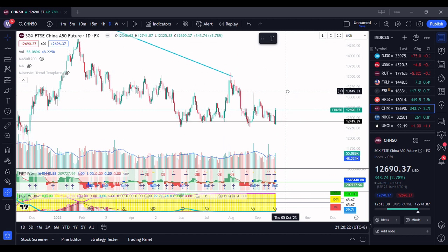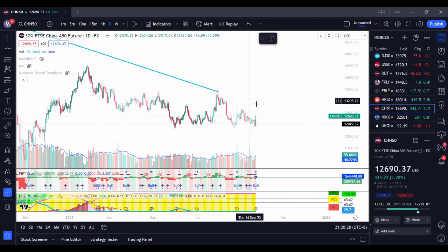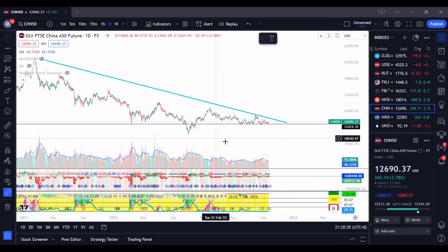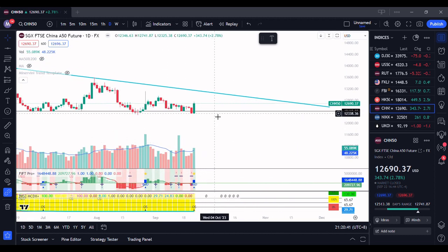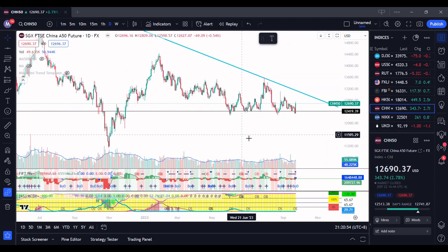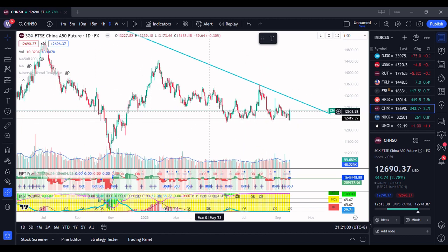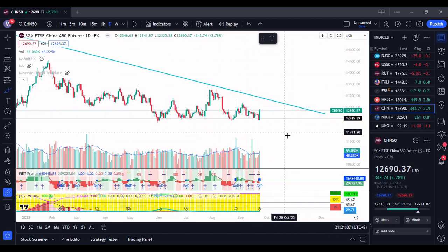So next will be the China Index. It's quite similar to Hang Seng, but sometimes it's not following. I also think that it's still in a downtrend, judging by the prices, similar. It's a bullish engulfing candle which took place on Friday. It actually opened at yesterday's low and closed quite strong. Volume seems pretty healthy as well. But we wait to see whether it's just a small technical rebound or is it really bullish. This one also seems like it has some kind of head and shoulders over here. You can see one shoulder, head, and another shoulder. So we wait and see the index.